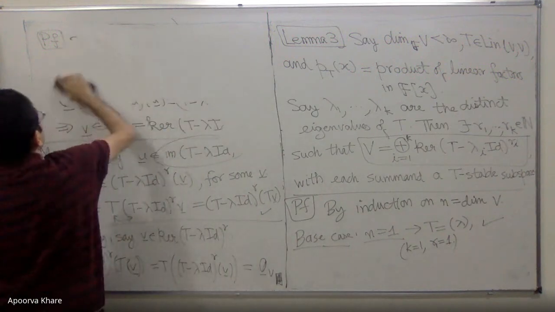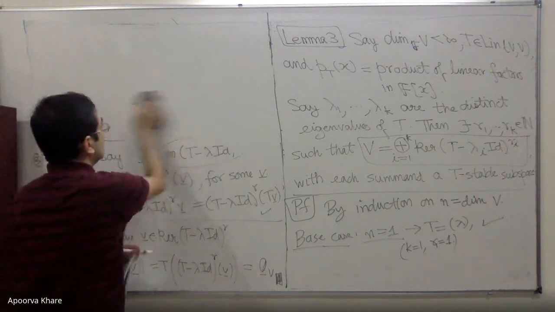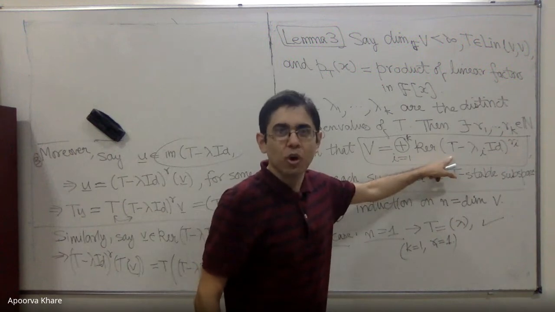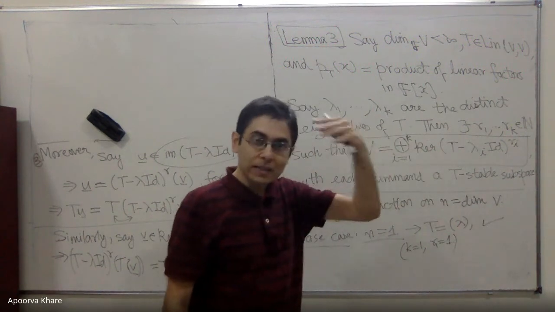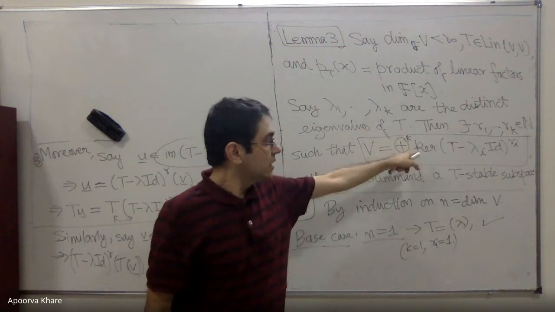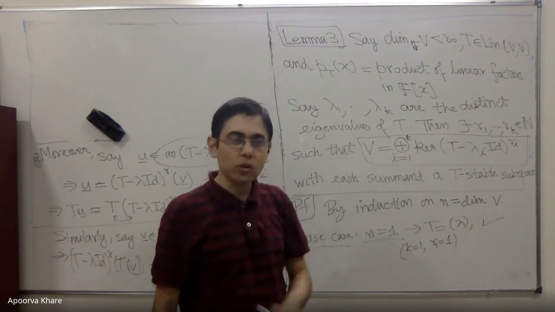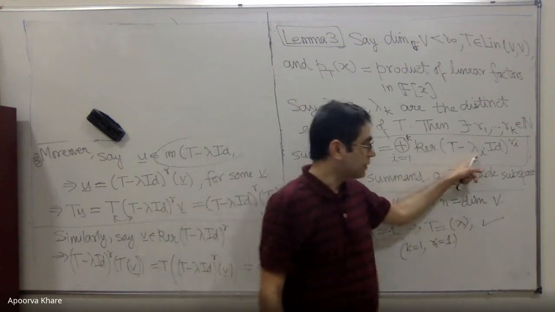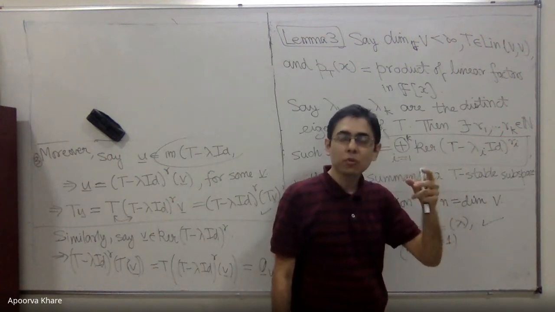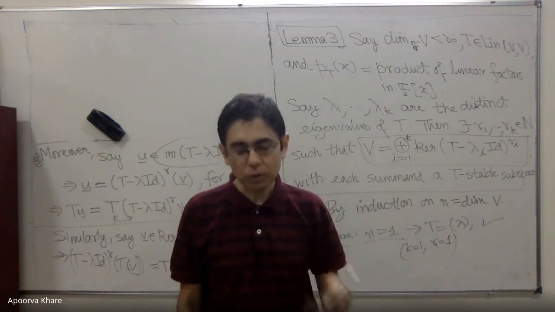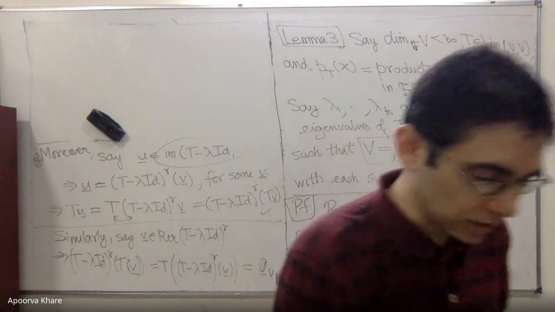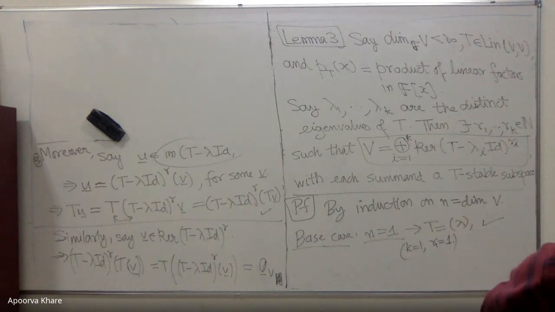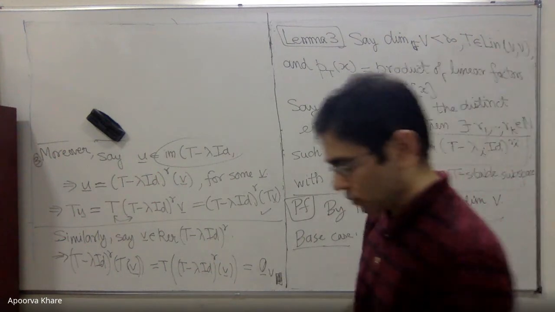So you see, we are still nowhere close to talking about Jordan canonical forms, except this is already almost there. These are exactly the kernel of this power r_i, where r_i is the biggest size of the Jordan block. The kernel of this is precisely those parts on which the transformation T acts by lambda_i and a little more. That little more is what is called a nilpotent operator, where T minus lambda is a nilpotent operator, like the differentiation operator. The differentiation operator was nilpotent. I should probably write this down for next time, I will mention that, del on V_n. So that's the whole point of showing it.